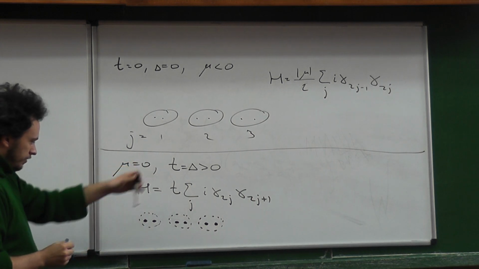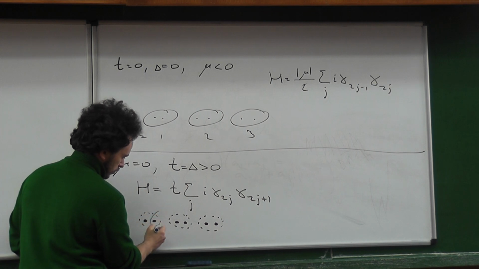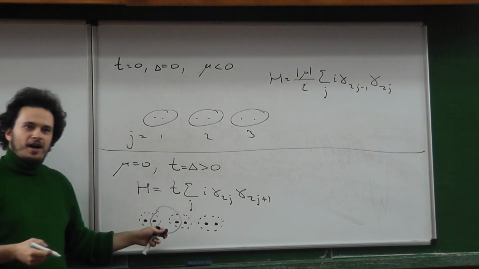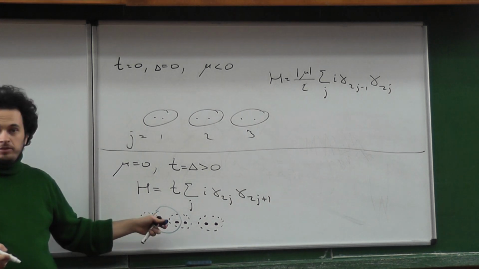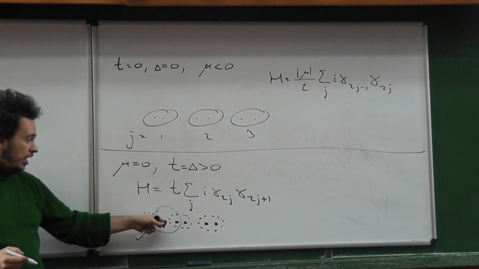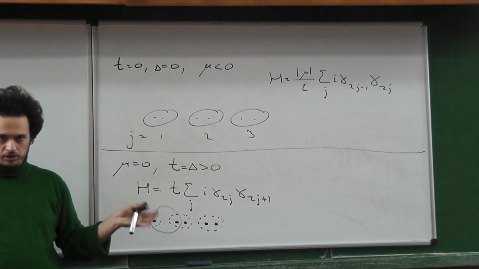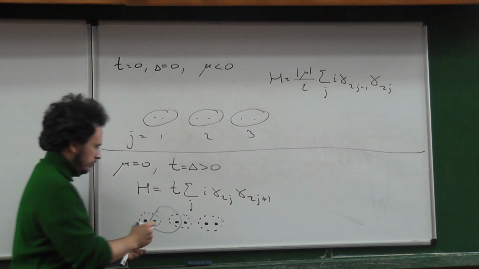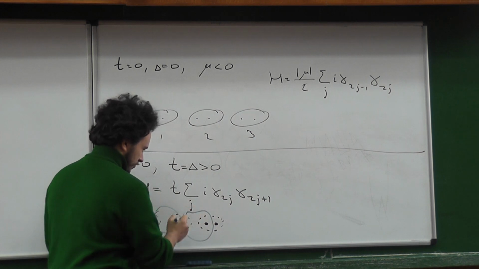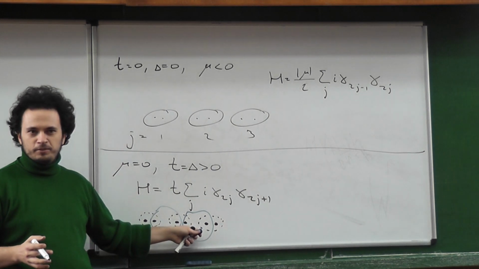And each of the terms tells me I want to take this pair of Majoranas and I want eigenvalue -1. Which means I want to form a fermion out of these two Majoranas and I want it to be empty. It does that for a bit more and asks that for this pair of Majoranas as well.